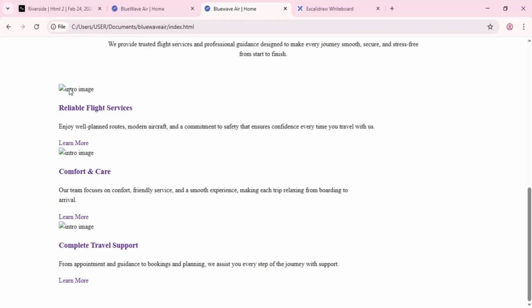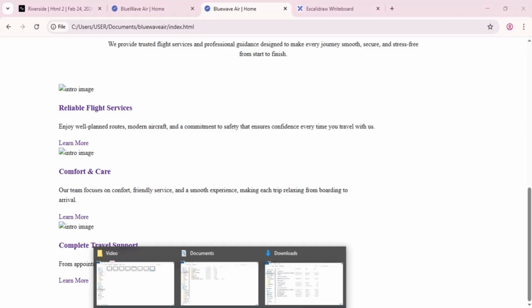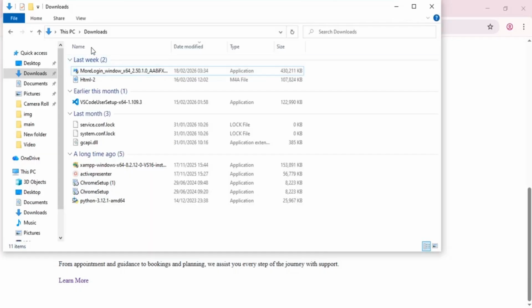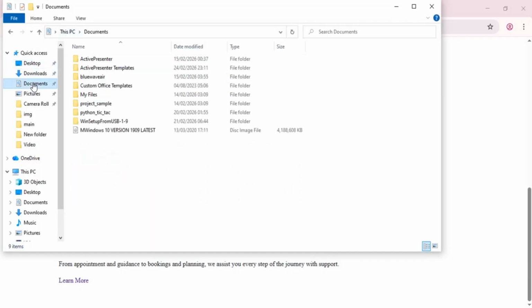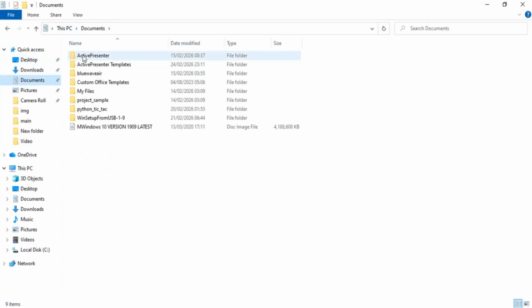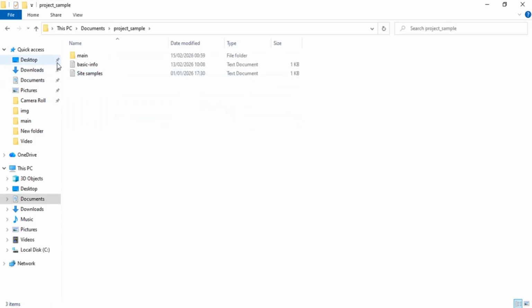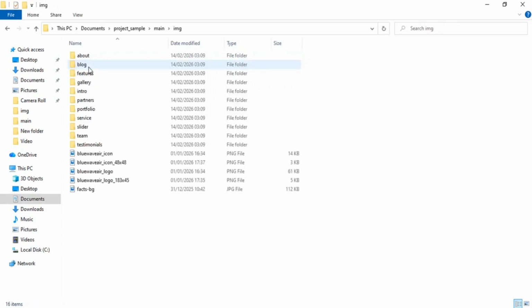In order to do that, we need to go to our demo project and then click on the document folder. Click on project sample. In project sample, click on main and then img. We want to look for intro.